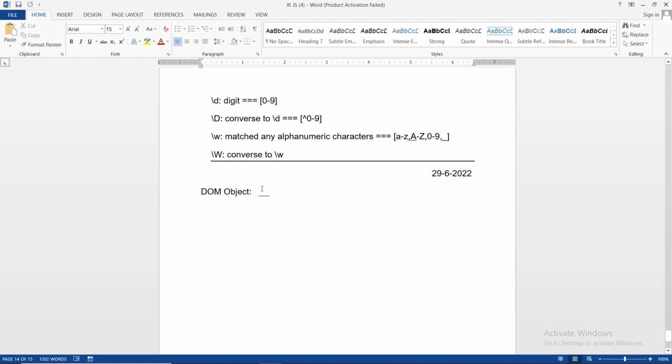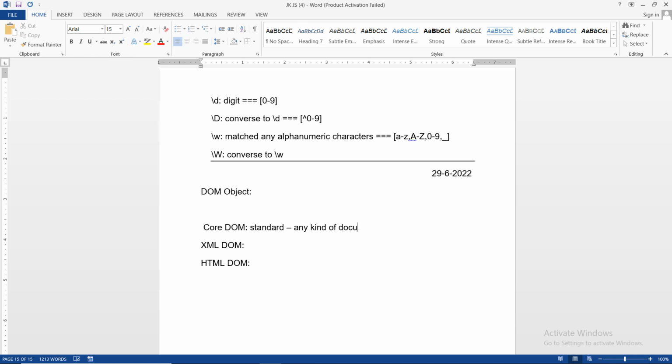Now in today's class, we'll see an important object, that is the DOM object. Actually, guys, there are three types of DOMs. One is the core DOM, another one is the XML DOM, and another one is the HTML DOM. Core DOM is a kind of standard meant for any kind of document.